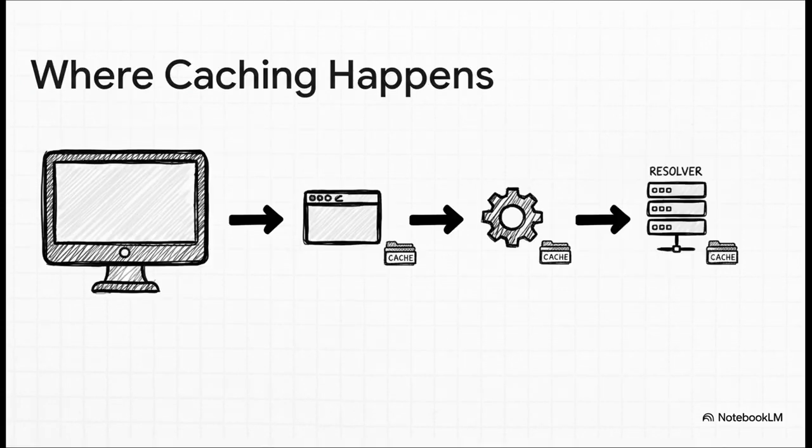And this temporary memory isn't in just one place. It's stored in a whole chain of places, creating all these amazing shortcuts. Your browser itself has a cache. If the answer isn't there, it checks your computer's operating system, which has another cache. And if it's still not there, that DNS recursor that first got your request probably has the answer saved from the last person who asked. Every single level is another chance to get the answer instantly.